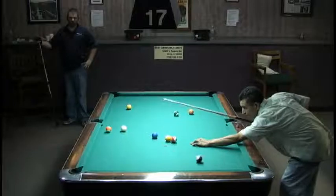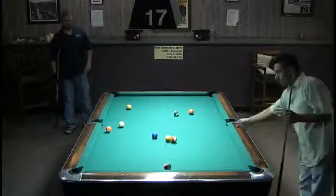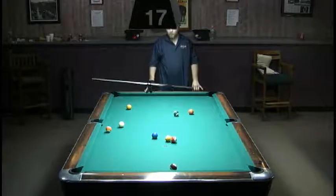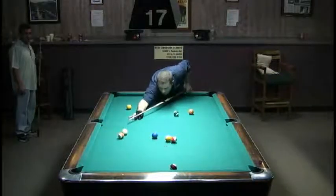You got Sergio double banking it by his pocket. And the problem with that shot, you hit it too hard, you knock it back to the other side. The speed has to be absolutely perfect in that shot. I think Sergio was a little frustrated and his opponent got away with the last shot.